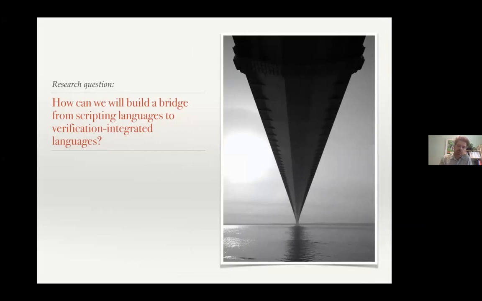The research question I'm looking at is, how do we build a bridge from scripting languages, by which I just mean things that have highly dynamic behavior, maybe no type system, but might have properties like memory safety, up to these languages that let you prove full functional correctness as part of the language?